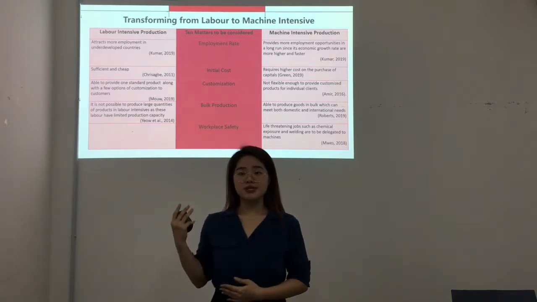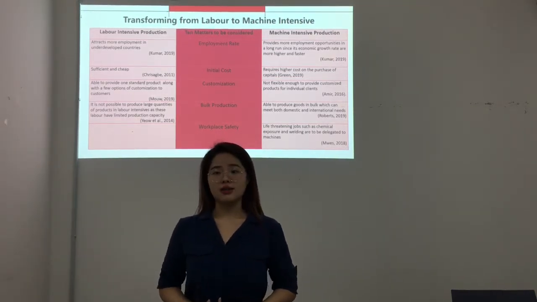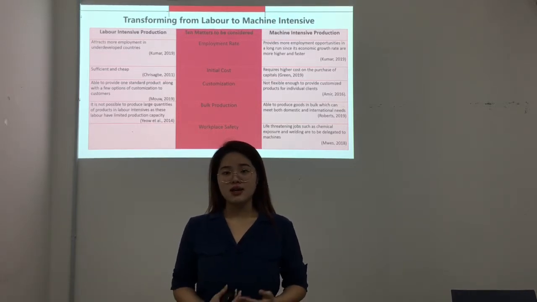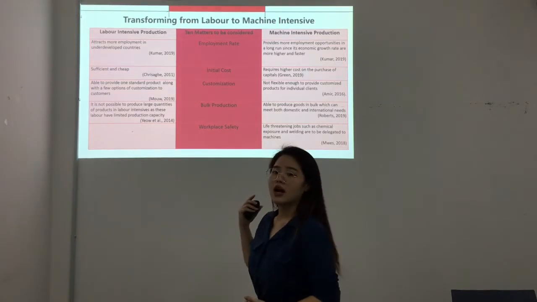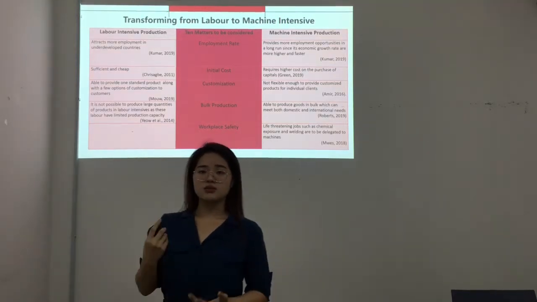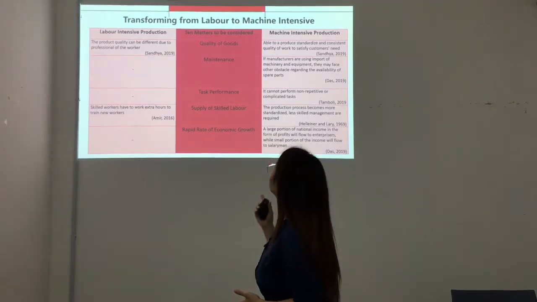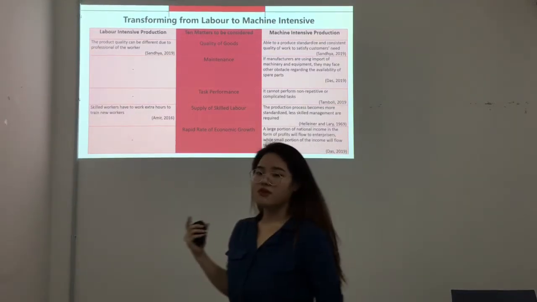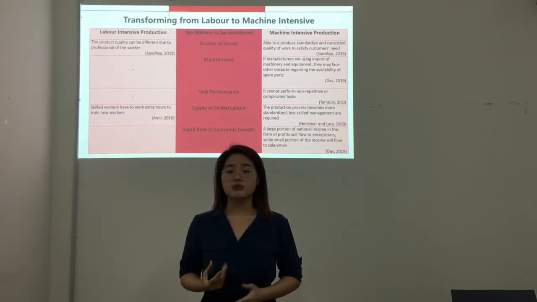In terms of workplace safety, workers do not have to worry about the dirty and dangerous tasks when machine-intensive is utilized. Life-threatening jobs such as chemical exposure and welding can be delegated to machines. Other than these 5 methods, the goods quality, maintenance, task performance, supply of skilled labor, and the economic growth are also factors that should be considered.